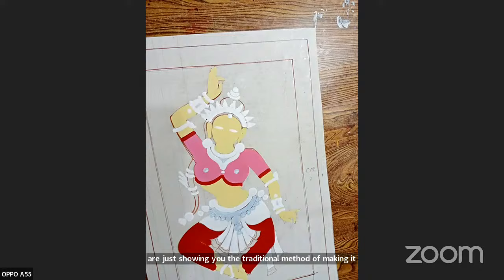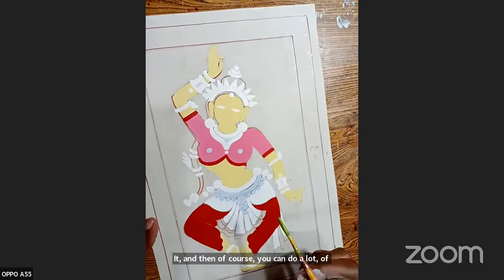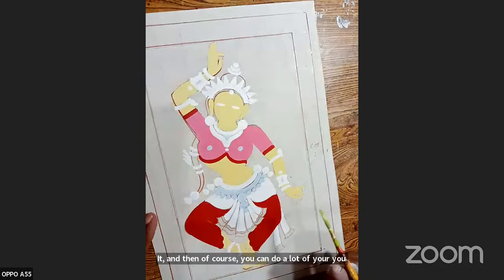Yes, we do use gold and silver color for jewelry. But since this painting is for Odissi dance, the dancer generally wears that jewelry in this white form. A lot of detailing is going to come on this today and tomorrow. So just wait for the final painting as Bhaskarji is teaching us. Just try to learn what he is doing, and then, of course, you can do a lot of your own design or modification to it.